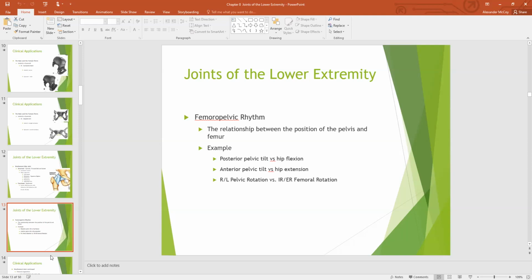I want you to take away from this that whenever you move your pelvis, it's going to affect how the femur can function and vice versa. Okay, there is a relationship there. Annoyingly enough, everything in the body affects something else. Everything's connected. So keeping these rhythms in mind of the low back, of the pelvis with the femur is very, very important as you continue potentially down the road of an AT, PT, chiro, something like that.